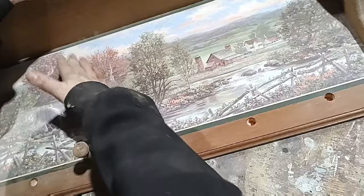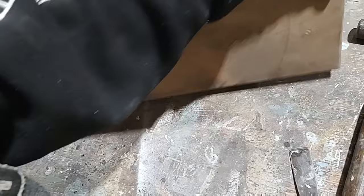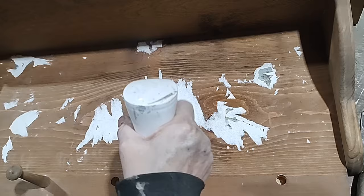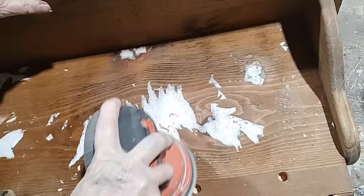Our third piece is a wonderful-looking shelf as it is — it's the biggest one of the three. I think it's rather dated, so I am going to redo it. We're going to start by taking the hanging hardware off. This entire piece is put together with brad nails, so I'd almost have to destroy it to take it apart; we're just getting the hanger off and starting to work. The paper on this was glued on really well and spraying it with water didn't help much, so I broke out the sander and finally got it completely smooth.